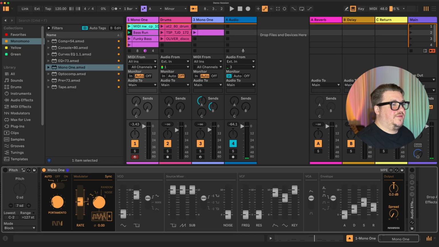And the last one is the key tracking, and the key tracking is very useful because it allows you to modulate the cutoff frequency of the filter with the notes you're playing. So usually when you have a fixed frequency on your filter, you can hear the low notes, but the higher notes are not going to be clearly heard.